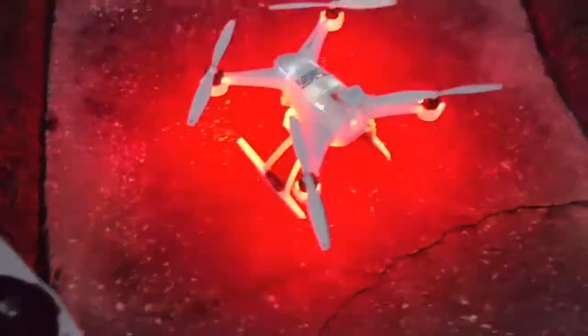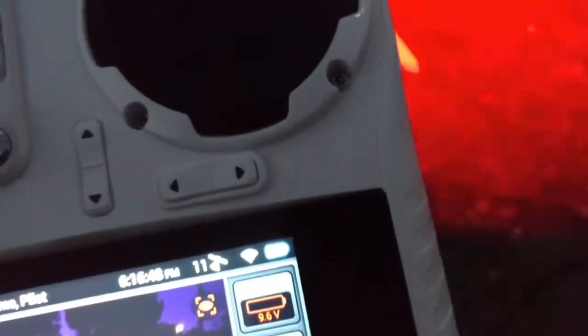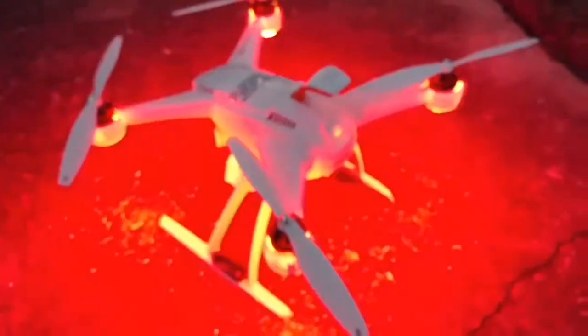All right, it finally died on its own. Volts on the battery. It's 6:16 p.m. There you have it. The drone does not last 30 minutes as advertised by Horizon Hobby.